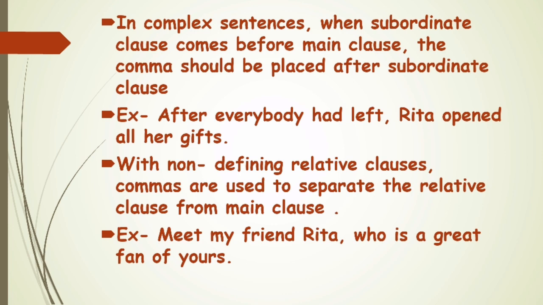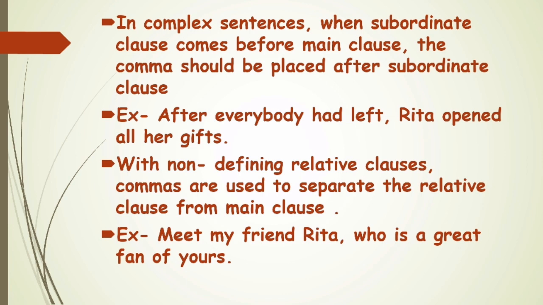With non-defining relative clauses, commas are used to separate the relative clause from the main clause. Now first of all we should see what a relative clause is. Students, relative clauses are adjective clauses. That means clauses which do the work of an adjective, like they describe a noun, they modify a noun. Let's take one example.